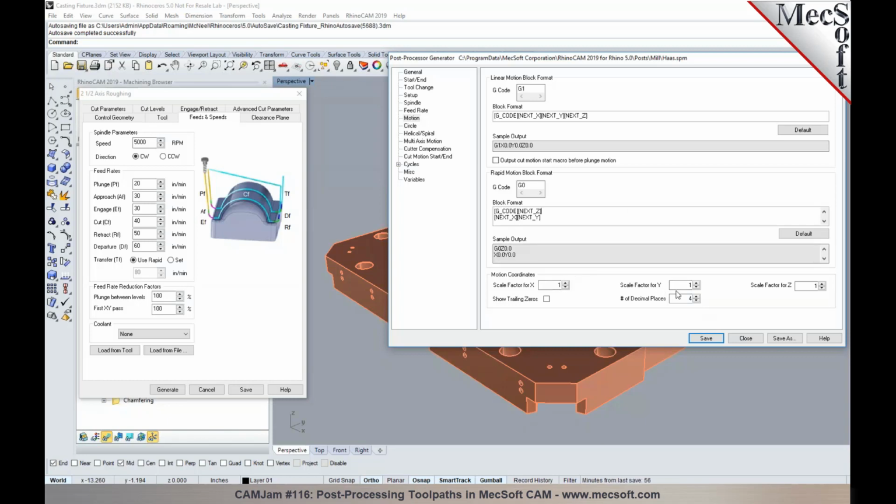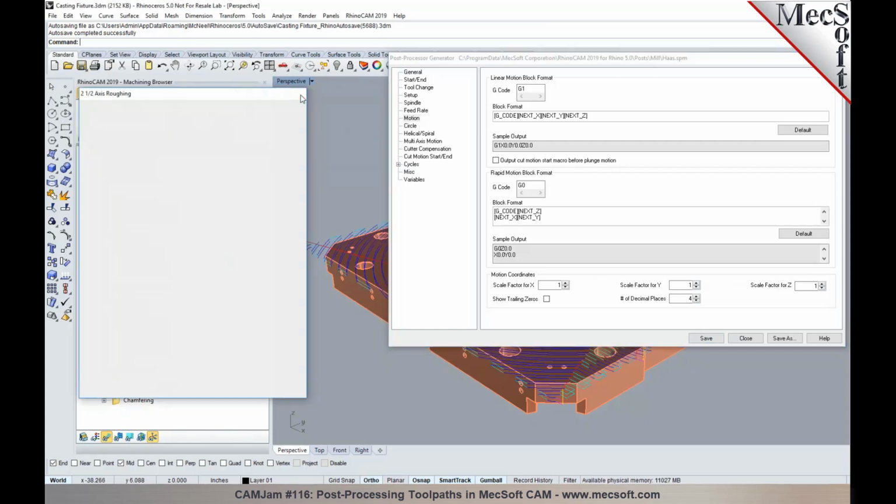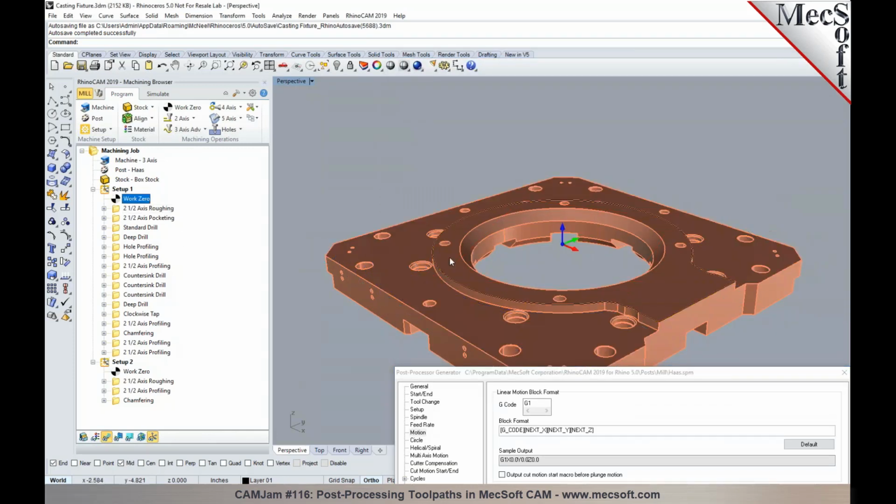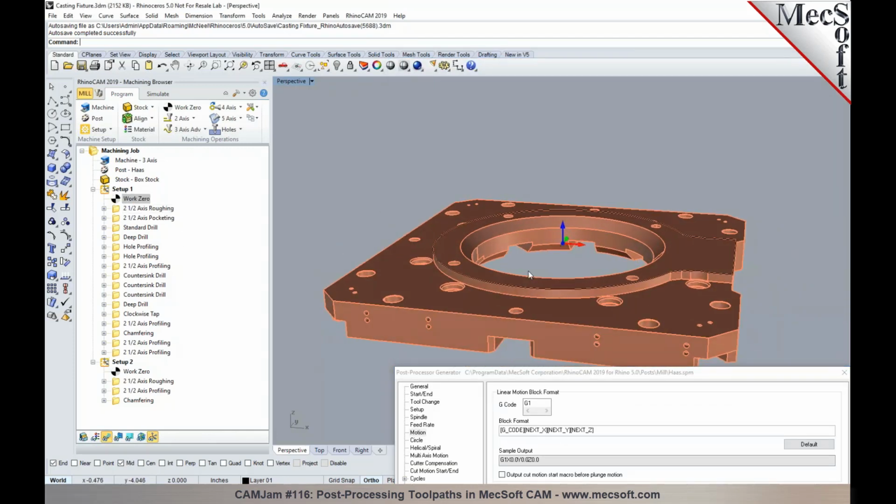The scale factor by default is set to 1 for X, Y, and Z on most of the post processors. So on certain machines, for example, like multicam routers, the scale factor for Z is scaled by -1. What that means is when you take a look at your program, typically when you set the Z0 to the top of your stock or top of your workpiece, any Z move cutting into the material would be a -Z, and as the tool moves up in the Z to the clearance, would be a positive Z motion.